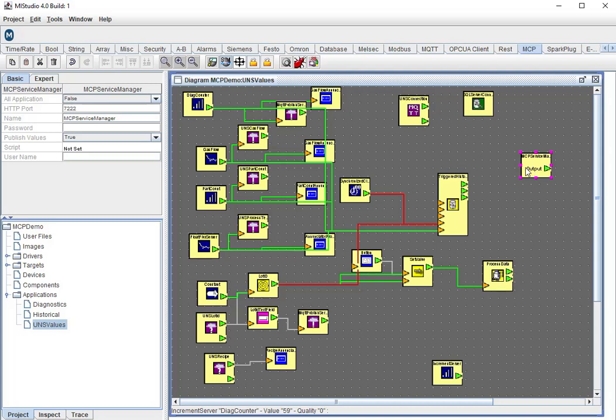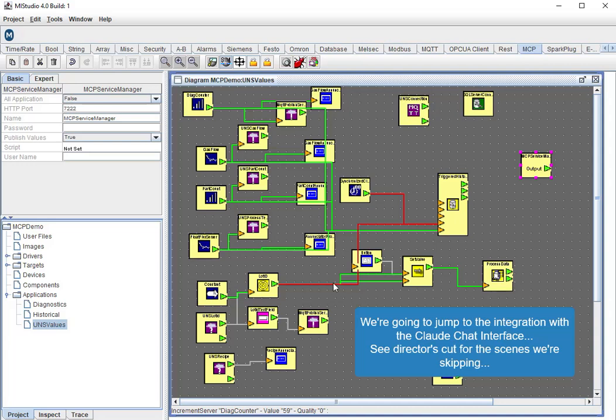And so now all the various information, all the values within this application are now available through MCP and are available to my chatbot. And I can test that directly within the application. So not doing anything dangerous, we'll go from sim mode to live mode. And now we should start to see some of these lines clean up here.